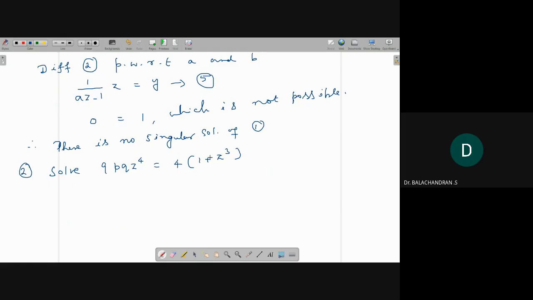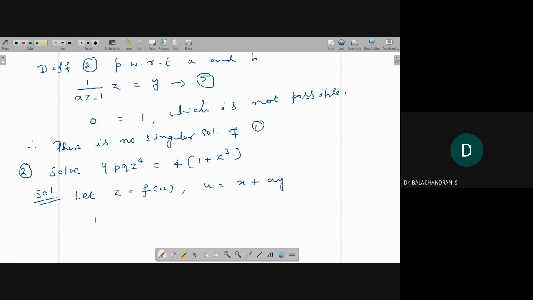So this is a problem solution. You can see here, you have z as a function of x and y, z pq. So it is type number 3. First step, let z equal to a function of u, F of u, where u is equal to x plus a y.